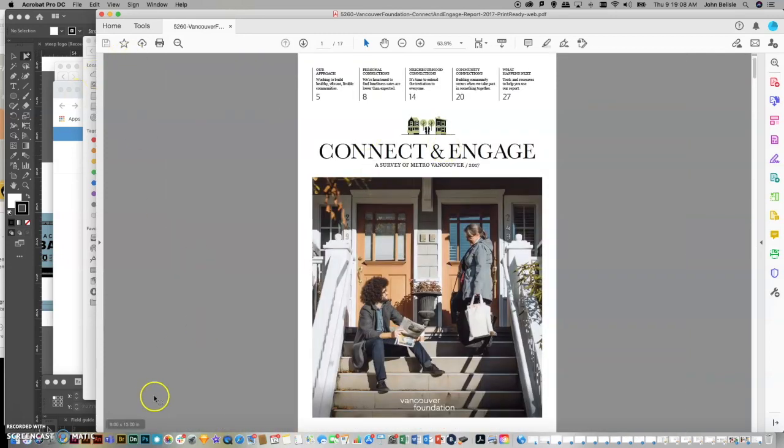So those are some of the things that you really want to consider when you're working on not just reports or not just publications. It could be websites. It's all about pacing. It's all about having an idea of what you want to do, working with a color palette that you understand, working with a style of design that you understand and can get across. Some of these design principles will be used in everything you do, from logo design to web design, infographics, all of those things. Everything comes back to understanding what you want to do with your design and how you can accomplish that.